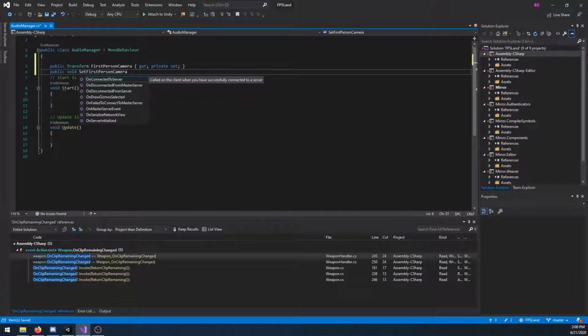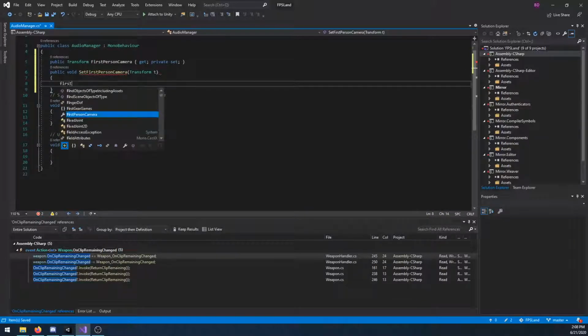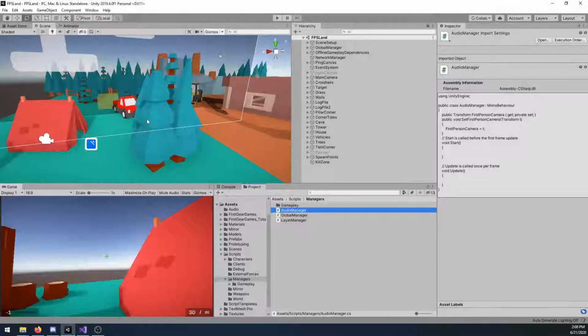The first person camera is never going to change. So I think I can just set that at the beginning. And I actually am going to add this manager under gameplay.